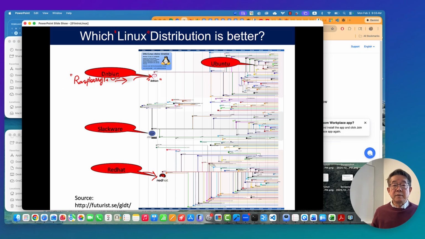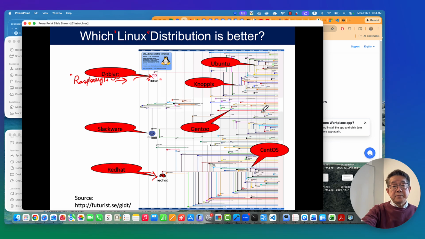Somebody has also heard of Ubuntu, right? Ubuntu is also part of this Debian family. As I said, CentOS is here. Red Hat is for when you have enough budget in your company and you want to make sure your system runs in a more robust way.